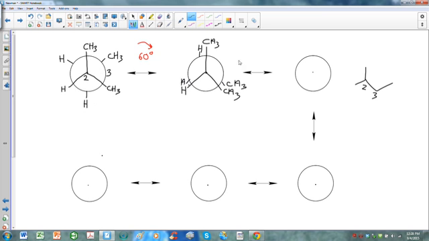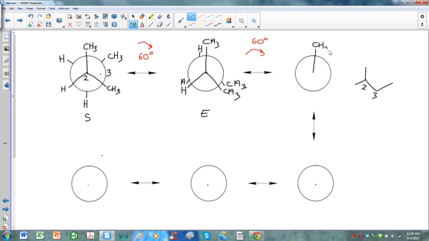Okay? Now, there's a particular name for these different conformations. The name for these, when I have all the groups displaced like this, is called a staggered conformation. Eclipsed is when everything is behind everything else. All right? So let's see what would happen if I rotate again 60 degrees.